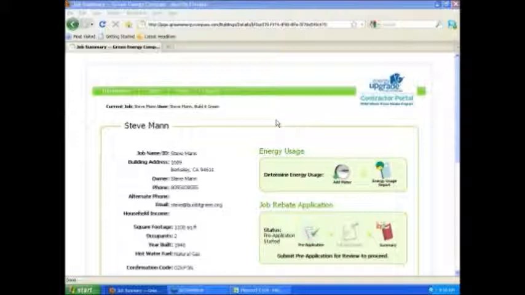So that determines how much rebate PG&E would pay out on the gas portion, and then you would apply separately, in parallel, to SMUD, and they would calculate their rebate for the electric portion, and then your customer would get two checks, one from PG&E, one from SMUD. SMUD check for the electric savings, PG&E check for the gas savings, and that's where that comes from. So that's the backstory there.